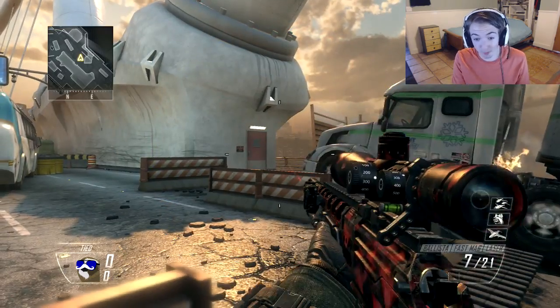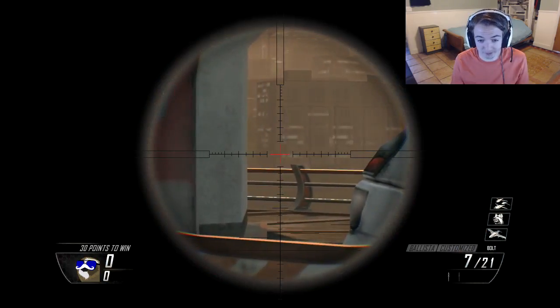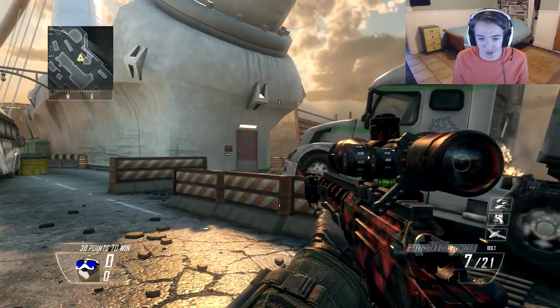Alright, so for Detour, someone spawns on the other side of this wall down on the bottom of the staircase, so you just gotta watch right there.